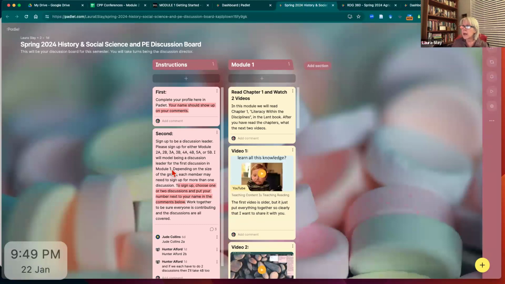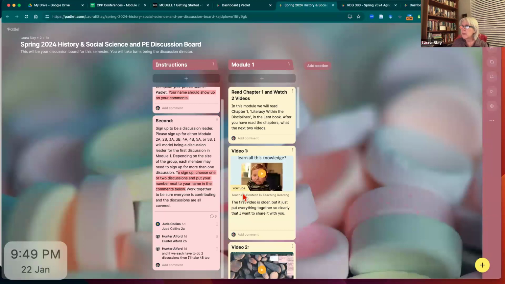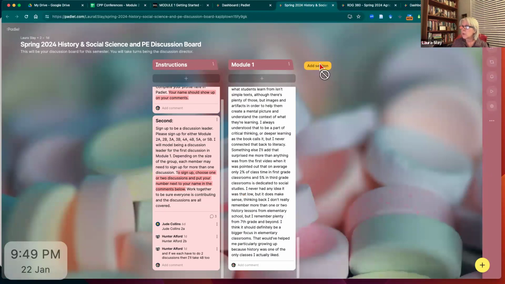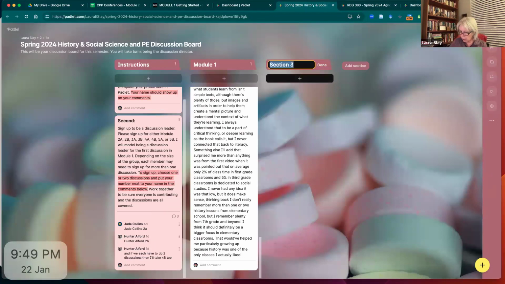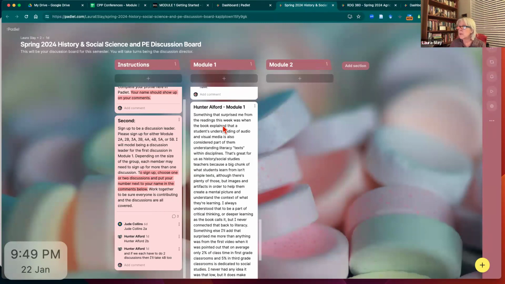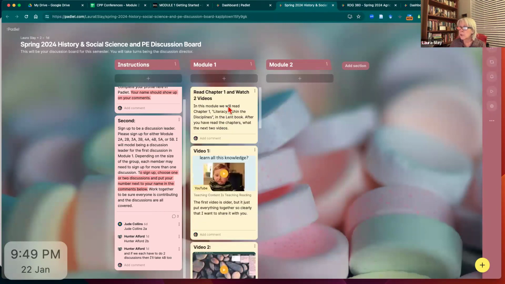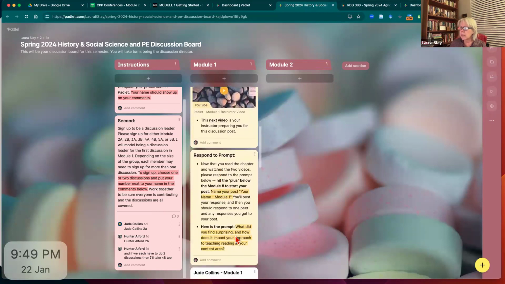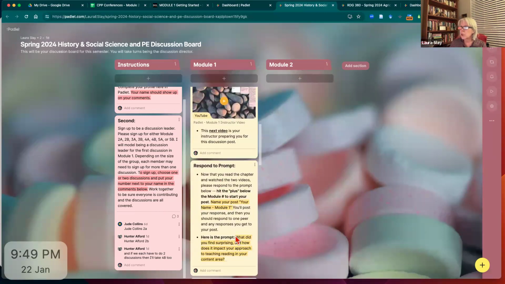You will see that I always have the instructions on the left-hand side in one color, and then I'll be adding the modules as we go through them. So the next section I will add is going to say Module 2, etc., as I continue to add. And then I'll give you some instructions, usually in a color so that they stand out. And I try to highlight your prompts and such.